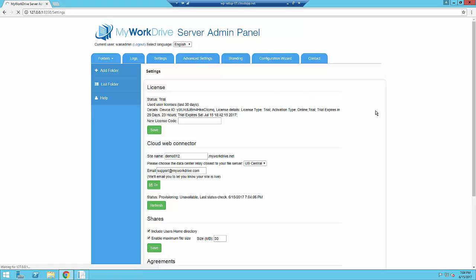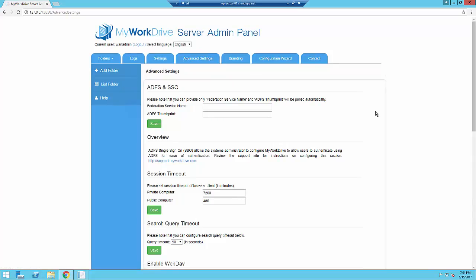Some of the advanced settings actually get into the features that are available to customers with an enterprise license. So we also support ADFS and Single Sign-On. ADFS Single Sign-On allows enterprises that have ADFS infrastructure in place to point users to the unique URL for MyWorkDrive, and since they're already logged on with ADFS, they won't get prompted again for username and password.